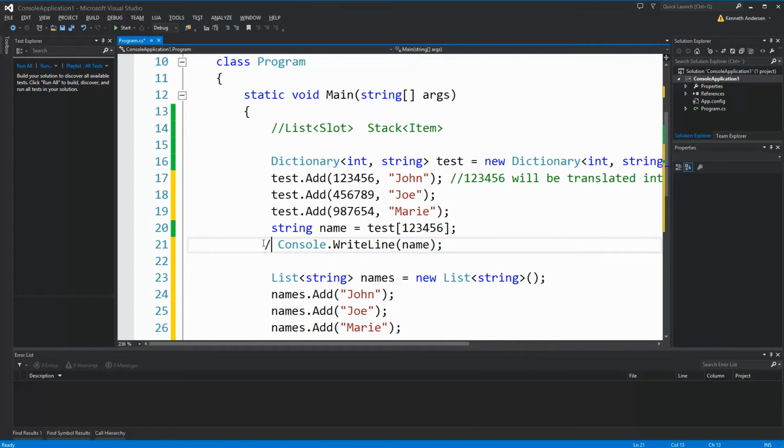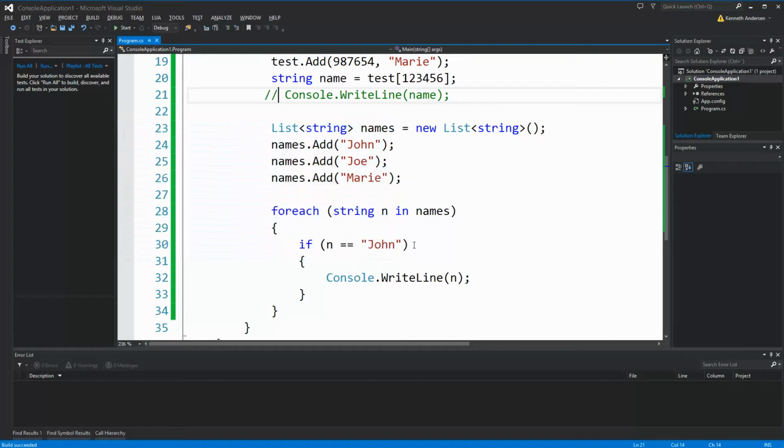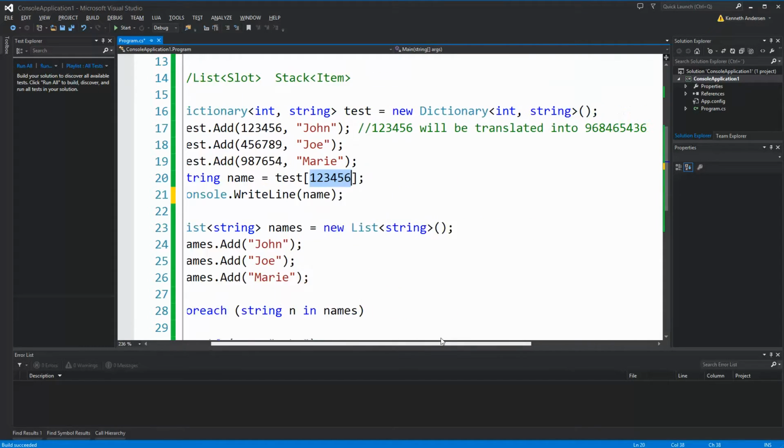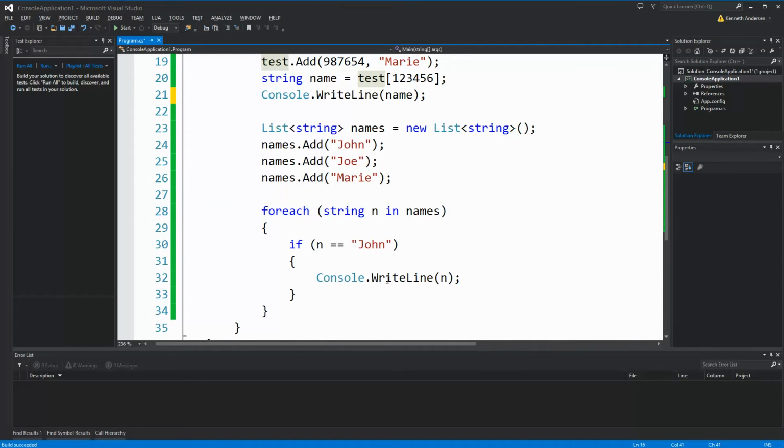So we comment this one up here and run the code again. See, we also get John out, but up here we're simply giving it the exact name, or this exact key we're looking for, so it finds the hash key and finds it directly inside the dictionary. Here we have to say, well, now John is the first one, but John might as well be the last one if we would switch these two.